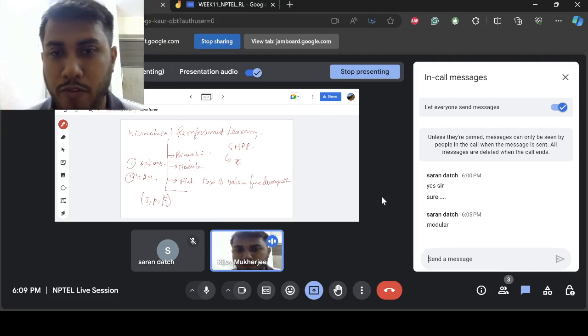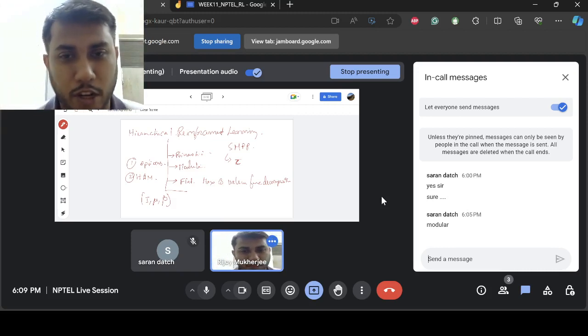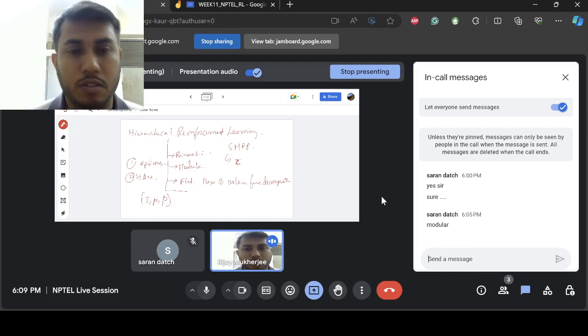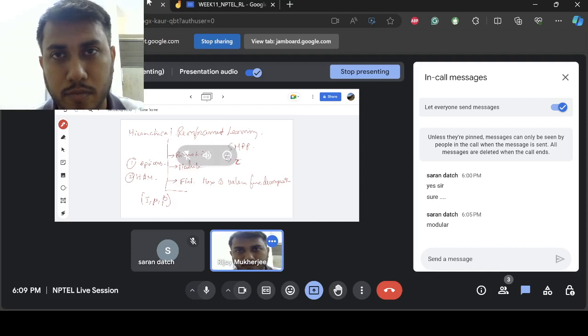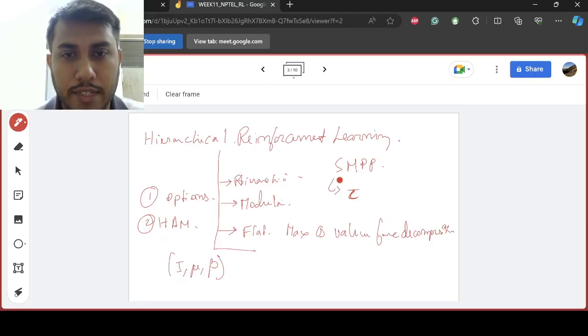Similarly, for MaxQ value function decomposition, we are dividing the entire task into some subtasks. So let's dive into it.